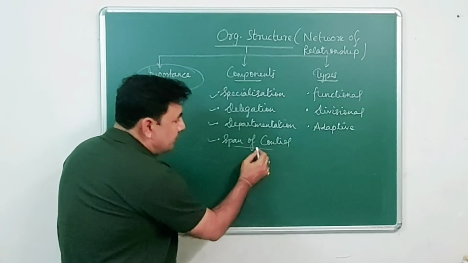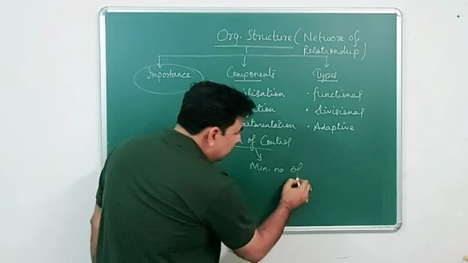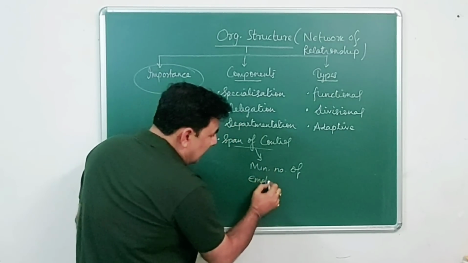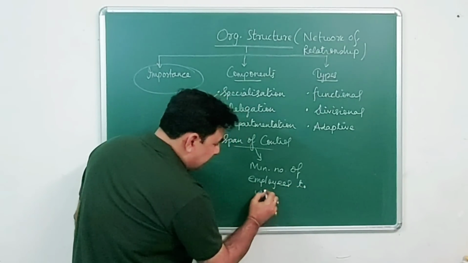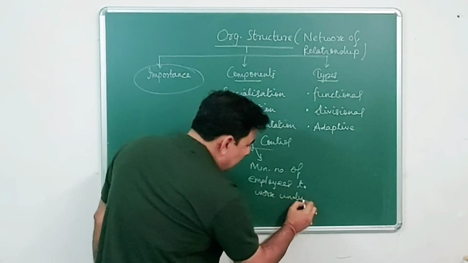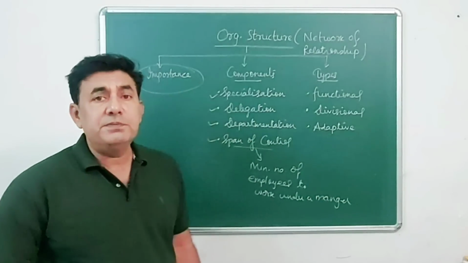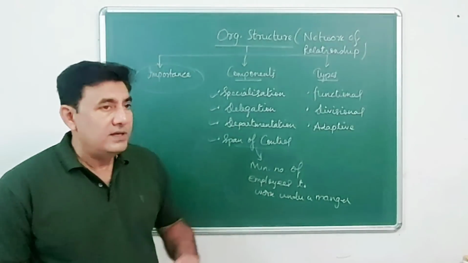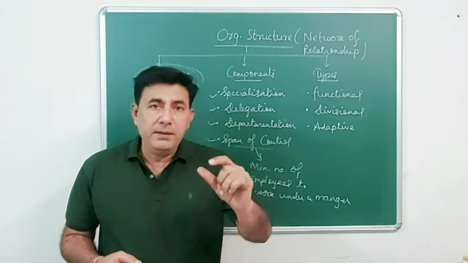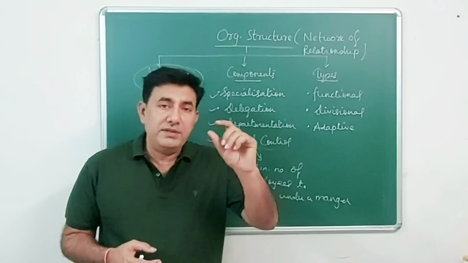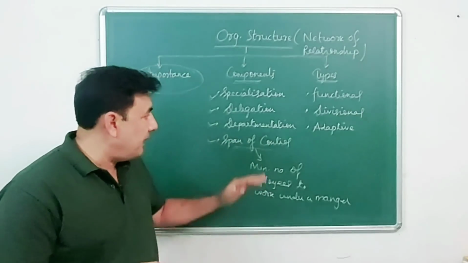Span of control means the number of employees that should work under a manager. So that is called span of control. Basically a management principle. तो ये वहां से लिया गया है, span of control. और यहाँ पे एक मैनेजर के अंडर में मैक्सिमम और मिनिमम कितने एम्प्लॉइज काम कर सकते हैं और हाउ मेनी एम्प्लॉइज कैन बी प्लेस्ड. सो दैट इज स्पैन ऑफ कंट्रोल.